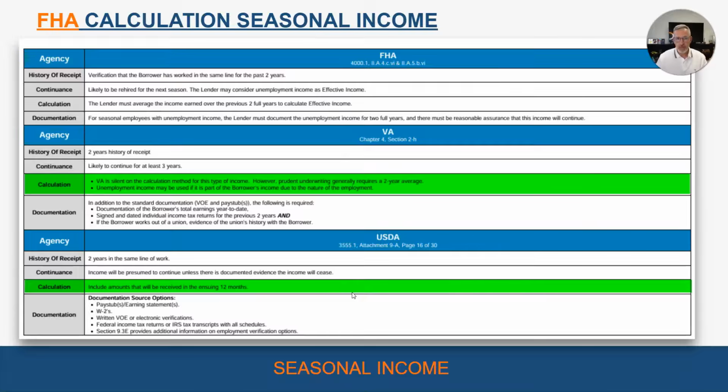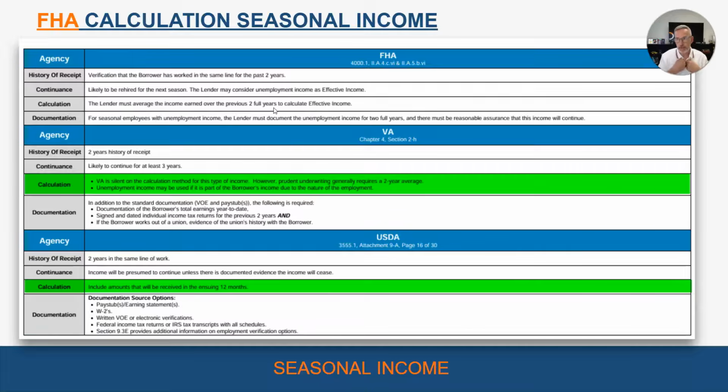You've got Fannie, Freddie in one batch, and you've got FHA, VA, USDA in another batch. The good thing about FHA is when they tell you to calculate it, they're better at telling you in the calculation: lender must average income over the previous 2 years. So they take the approach of, we don't really care what you made this year as long as we can see you're making it, and it's in line with what you've been making last year on average. You're going to use the 2 full years from last year because you'd be guessing anything that happens the rest of the year now.